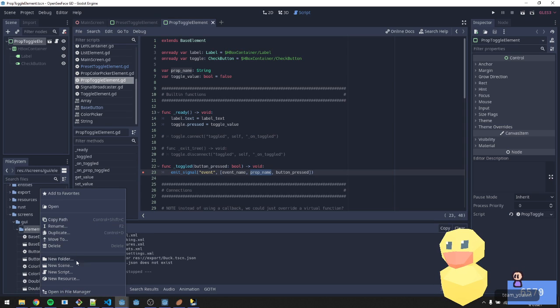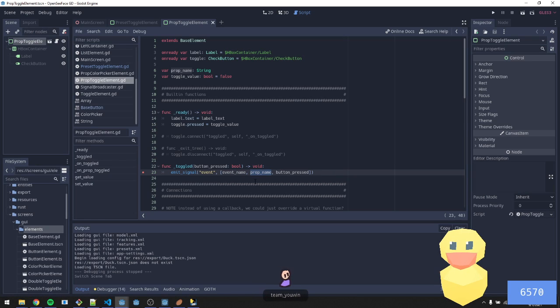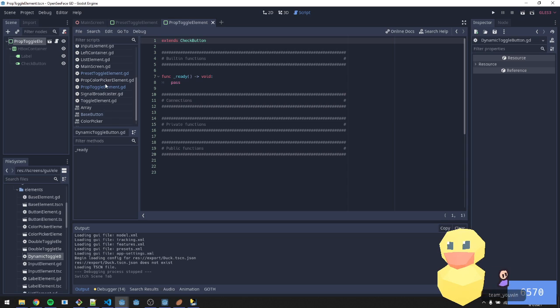So this is, I don't know, like dynamic toggle button. So this is check button. Create, and then this is just a script, right?